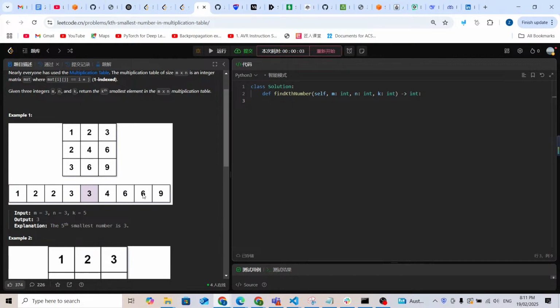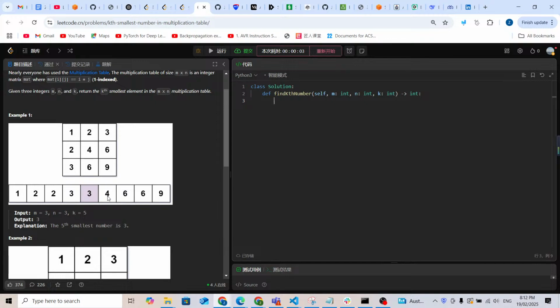Maybe we're going to guess smaller, maybe 6. 6 is also okay, 4 is also okay. For this 9, we check how many numbers are less than or equal to 9. There are 9 numbers, but our k is 5. So it is okay, because 9 is more than or equal to 5. Or maybe we guess 6, or maybe we guess 4.